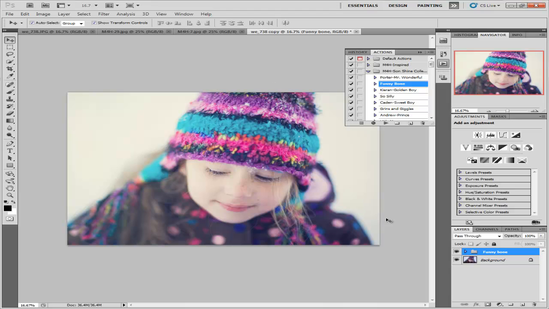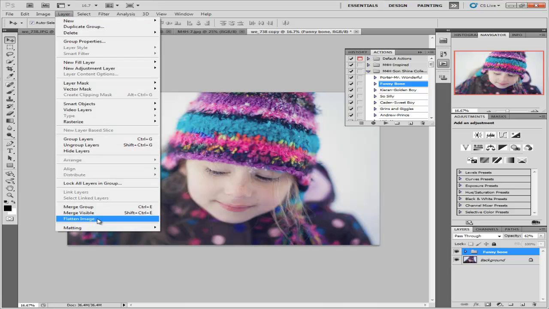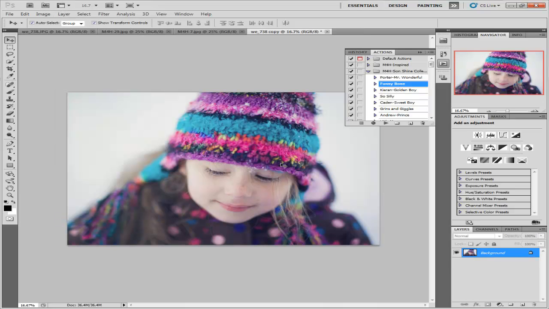So if you were to open this group, you have a ton of adjustment layers. I'm not even going to play with those. All I'm going to do is reduce the group opacity. I don't like that number. Let's pull it down a little. And we're going to flatten. Make sure you flatten before you run another action, otherwise it'll go all wonky.